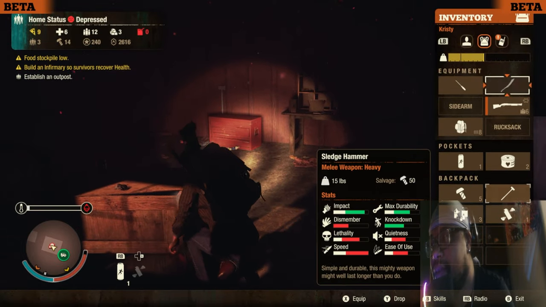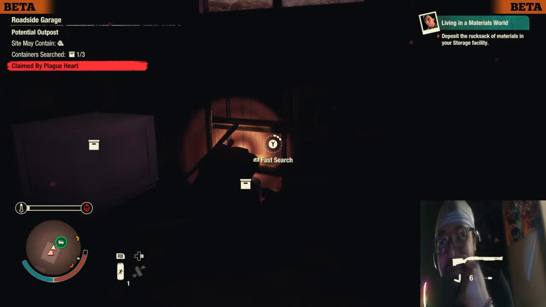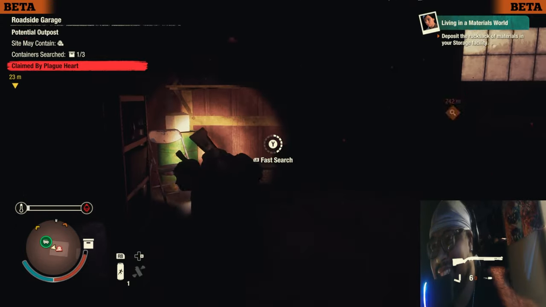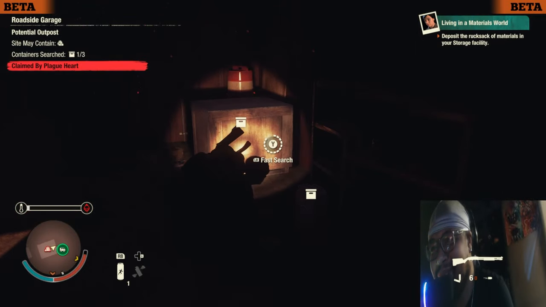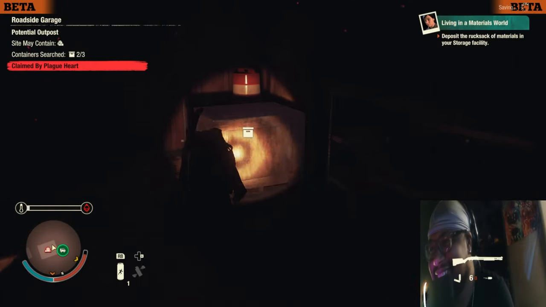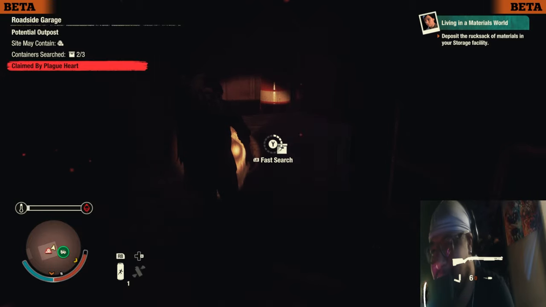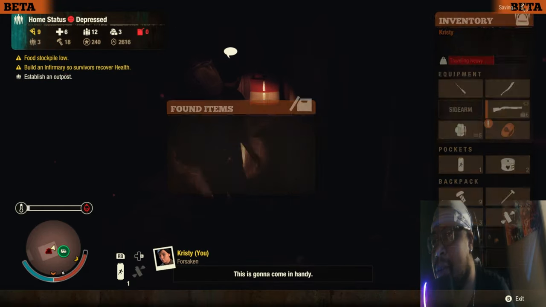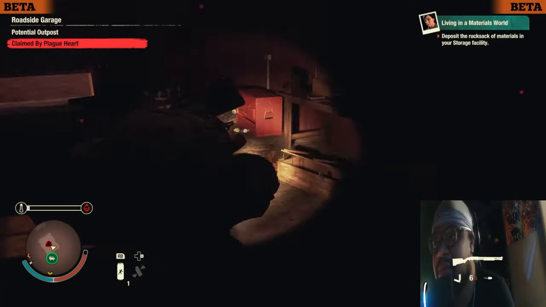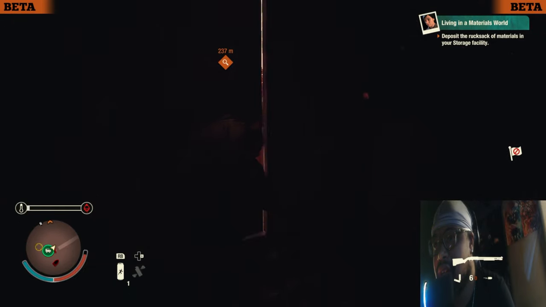Ooh, a heavy weapon off the bat. They trying to tell me something? Like, they're prepping me for something, and I don't like it. That is one nasty screamer. I just got rid of two screamers, and it's a screamer already. Where is it at? No, it's back there. It shouldn't notice me. Alright.